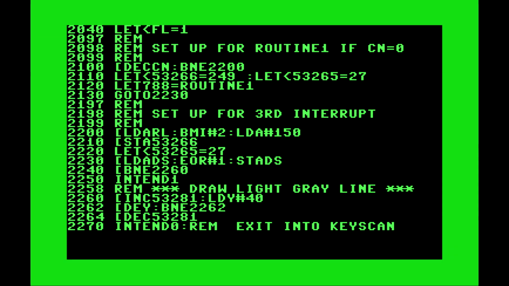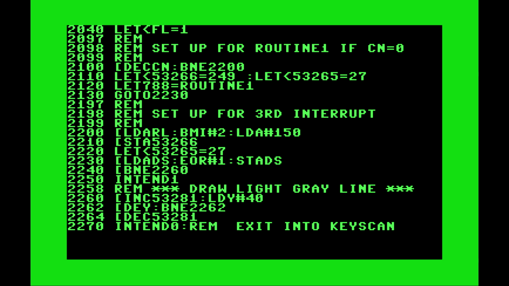And this is pretty much the rest of the program. It's important to note that the gray line that is displayed by lines 2260 to 2264 is done before the key scan routine is called. You can't come back from the key scan routine, so I just wanted to display a few gray raster lines as a visual clue. These lines can be removed. Again, I have another version I'll show you that has all of the extra visual clutter removed.